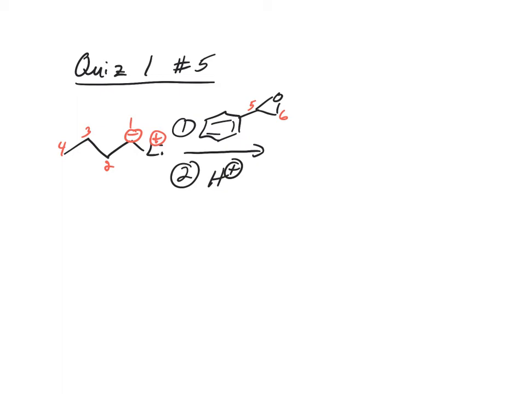So which carbon are we going to attack? 6. Very good. So you can show the electrons from there or the electrons from the bond. Go for carbon 6. You break the bond between carbon 6 and oxygen. Right? Be careful, make sure you break the right bond there. What does that give you? So you've opened the epoxide, so you have a new bond between carbon 1 and carbon 6. This is where numbering becomes really important. Don't want to lose carbons.